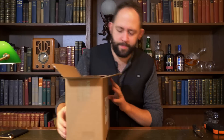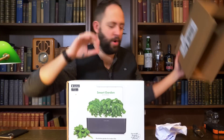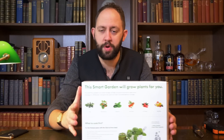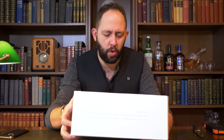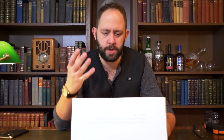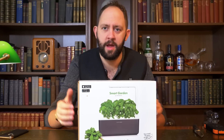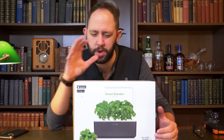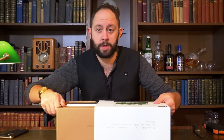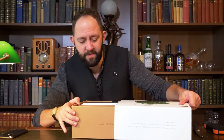I'm very excited to show you this — it's called a Click and Grow. It's a smart garden. Essentially this takes all the hardship out of growing vegetables — you literally plug it in, pop the pods in, and it grows vegetables. Look at that! Now this is probably going to take me a while to review because ultimately I've got to test it and see whether or not it grows something. You might not see this for another couple of months, but I'm very very excited to give this a go.